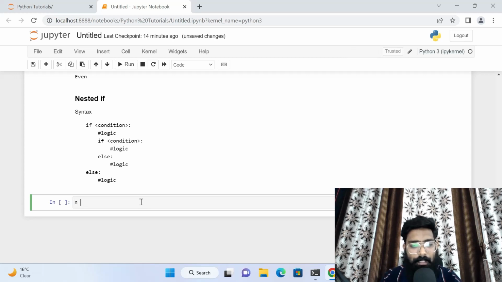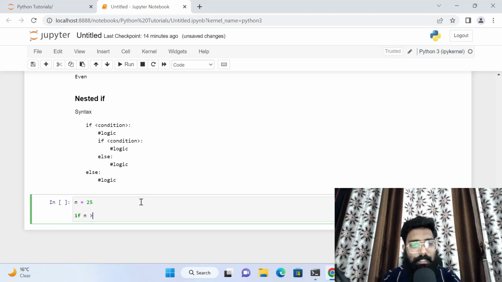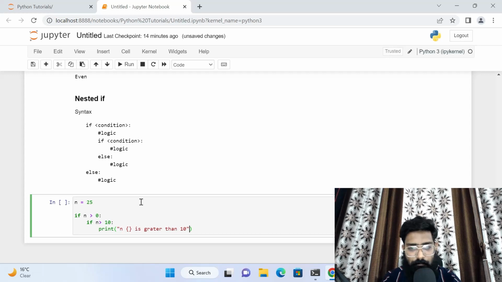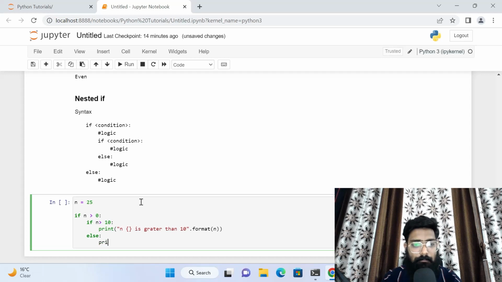If I am giving n equal to 25, what I can write: if n is greater than 0, if n is greater than 10, print n is greater than 10. And here we can use a formatting, dot format, and else print n percentage d is not greater than 10.